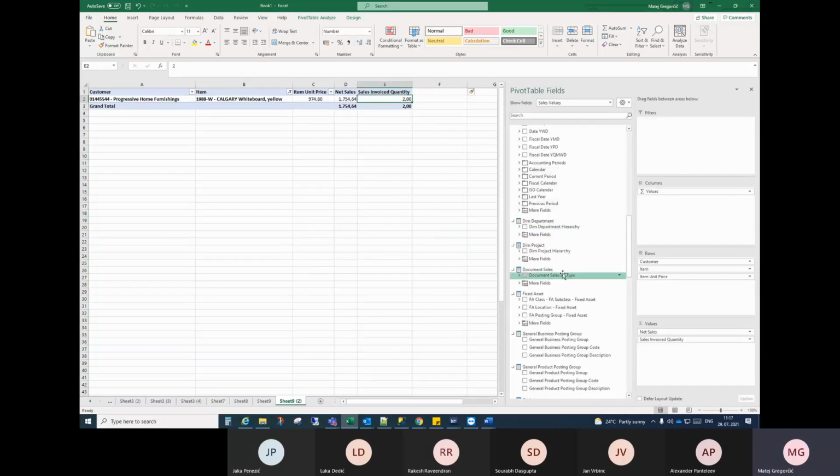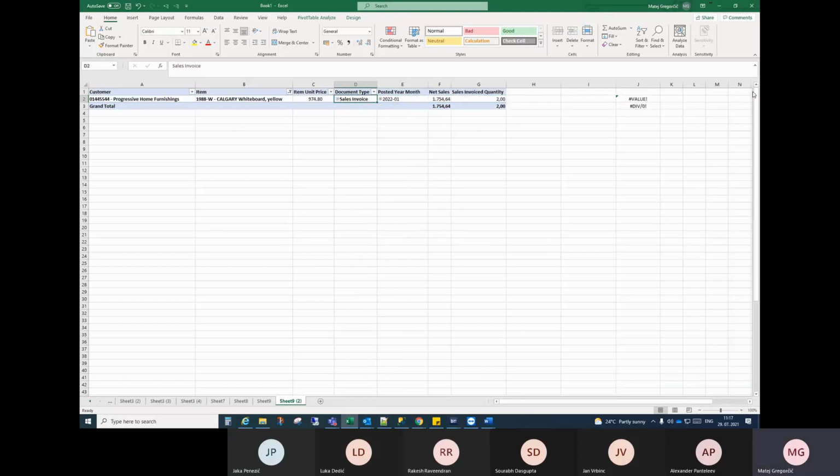Good. And now I will add a document. It was a sales invoice, and it was posted in January 2022, sorry, and this is the document number.